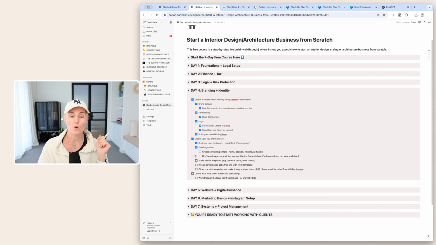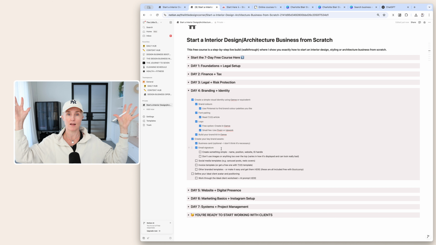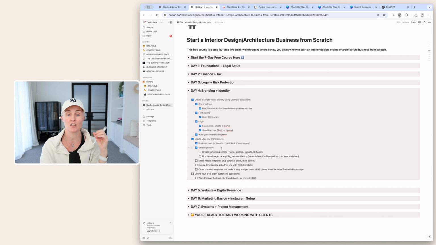Now, the same sort of thing goes for your email signature. Lots of designers, because they're creative, aesthetic people, they like to make flowery, photographic, big, beautiful email signatures. They look really bad across lots of different email platforms. Some of them come in like this, big in the email and it looks terrible. Some people put their photo in it, but then the photo is super pixelated, so it actually ruins your brand rather than enhances it.